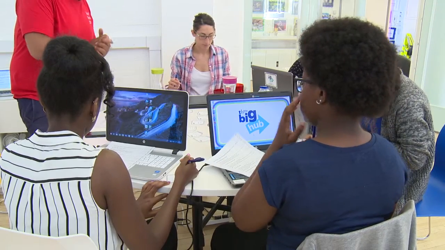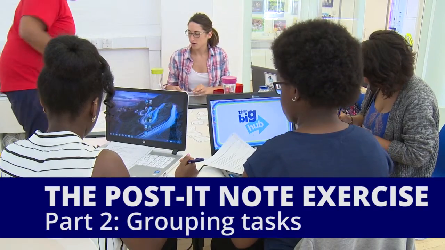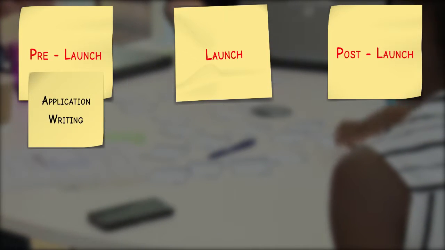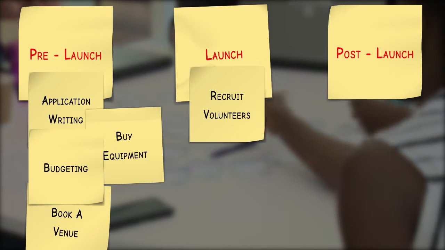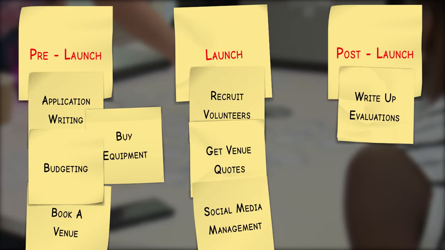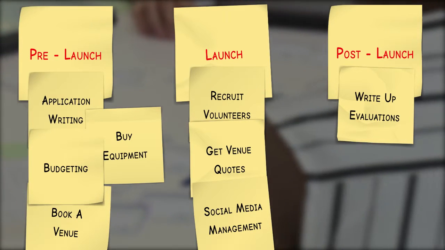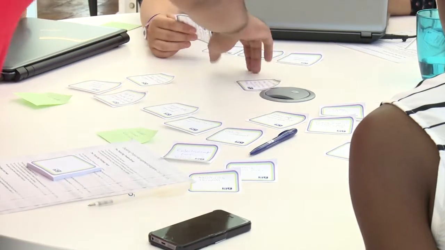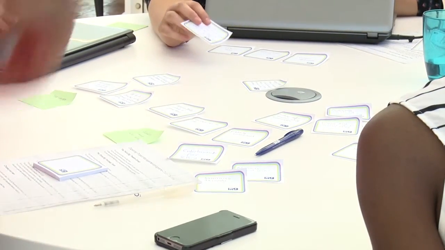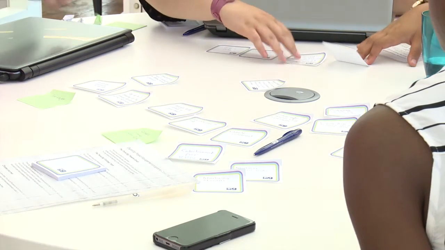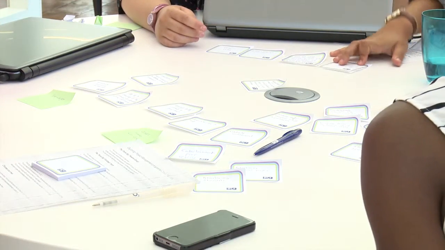The Post-it note exercise part 2. What needs to happen when? Have a look at your list of tasks. Is it possible to group them into different groups? Depending on your project, this might be as simple as planning, delivery, and evaluation. Your planning group would have tasks like working out the budget, recruiting volunteers, or designing your logo. Or you could find it more useful to split it into groups like volunteers, events, and marketing. Within marketing, you might have put up posters in community centres and design posters.